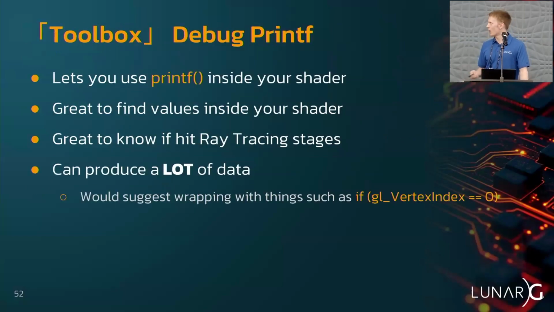So with that, okay, next tool, debug printf. So printf, you've probably used it in your normal CPU workflow. Same thing, but on your GPU. You can print out a value in your shader, just as you would think it would be. Very nice little trick for ray tracing. If you want to know if you're in the hit or miss shader, you want to know actually what's happening, it's a quick, dirty way to do it. But if you have millions of invocations running, you're going to get millions of printf messages. So please try to wrap it with something like your built-in gl_VertexIndex or your work group size index, just so you don't spam yourself.